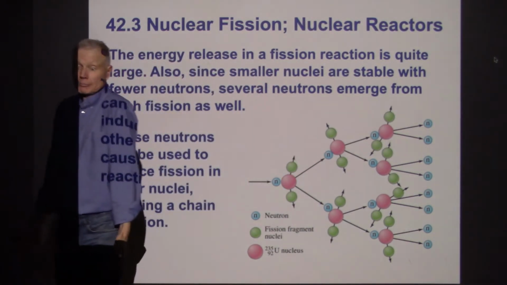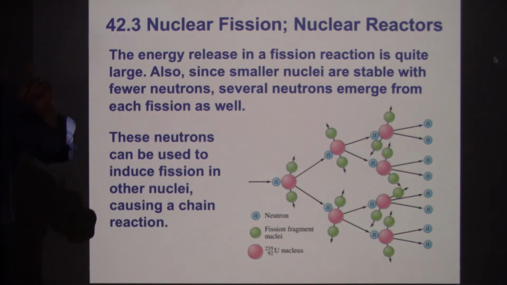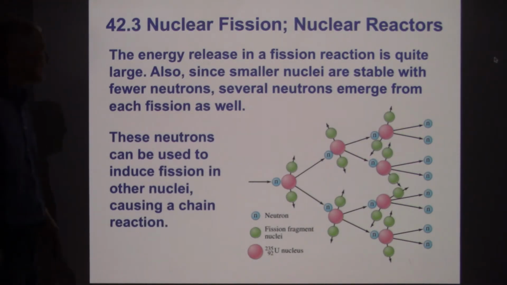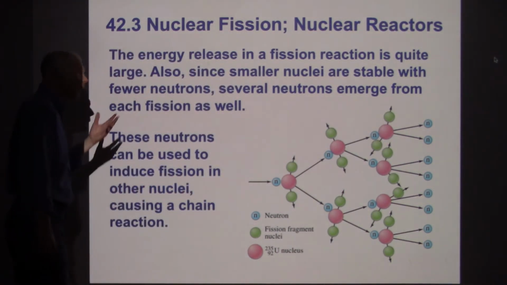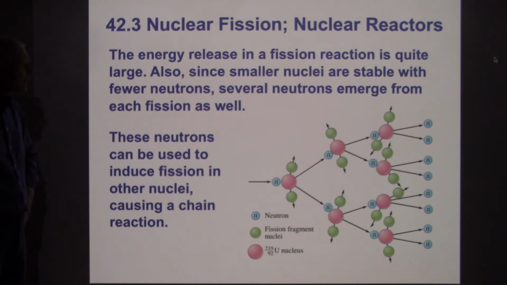And that means that the free neutrons can head off and set off other reactions. So we don't need a perpetual neutron source. We just need enough neutrons to get the process started. It's possible you can set off the whole reaction with one neutron if this chain reaction continues. Now, what you realize then is, as long as the neutrons remain inside the nuclear reactor, then we're going to be able to set off additional fissions.